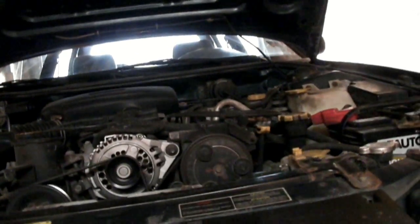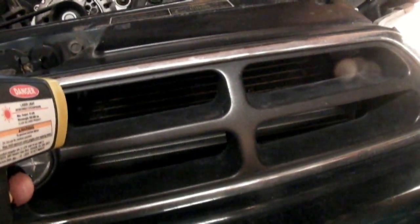Another use for the infrared thermometer is to check your radiator to see if there are any clogs in it. What happens with radiators a lot of times is sediment will build up in the bottom. You can check the temperature near the top of the radiator — you'll want to do this with the engine warmed up and make sure the cooling fans aren't running. Make sure you don't have the air conditioner or defroster engaged, as that will run the air conditioning and the fans, and you won't get a good reading.